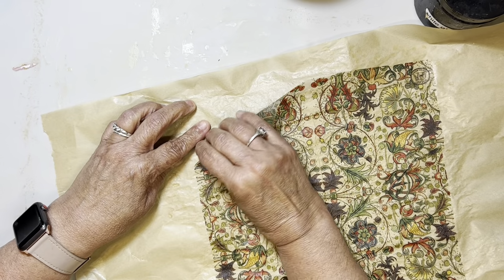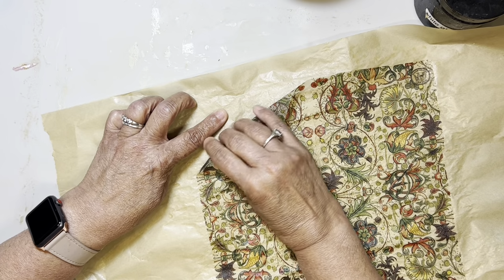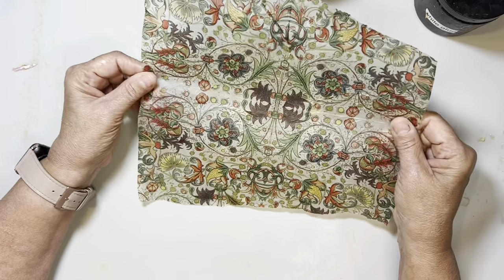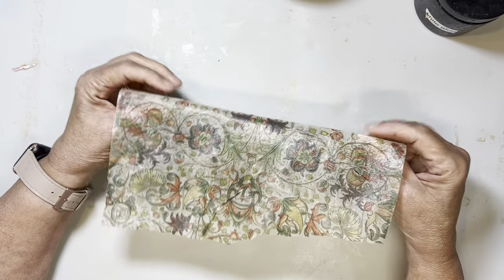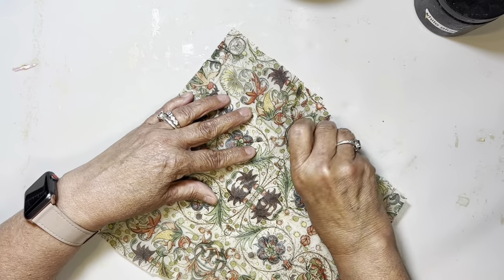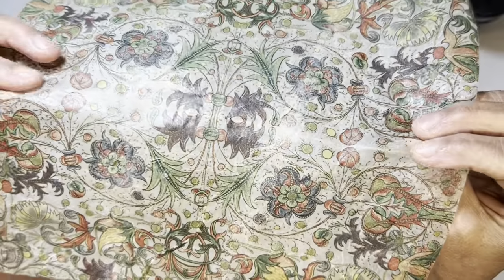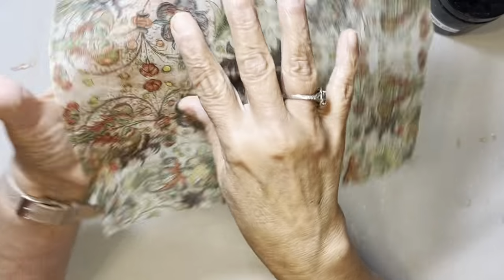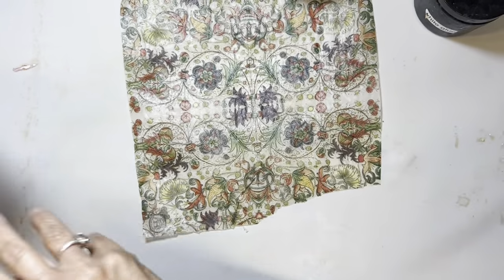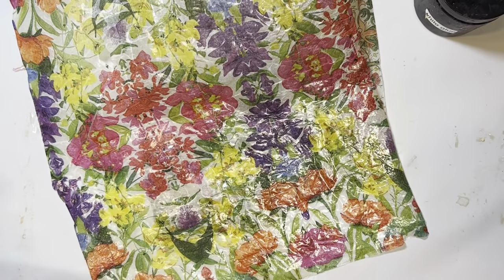Compared to the other ones, I'm like, eh. They practically fell off on the other ones. So, anyway. All right, so I got it off. It did tear in a few spots. It was just really hard to get off. And the only thing I have to say, though, is it's not as glossy on the back as when you do it with the other surfaces, okay?